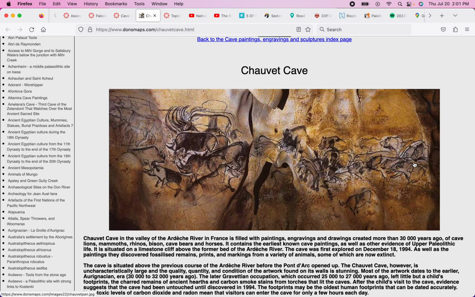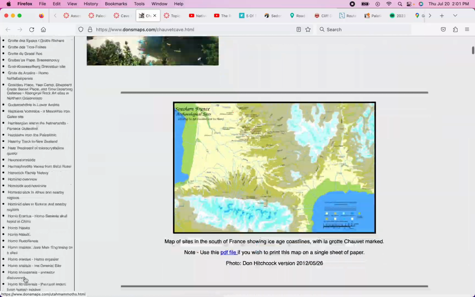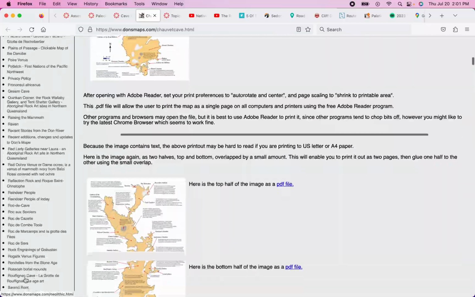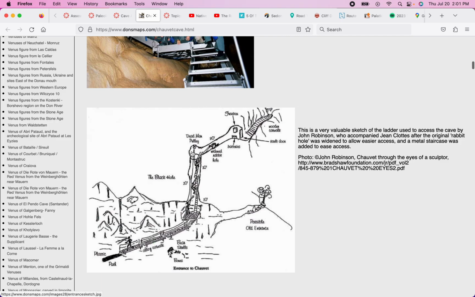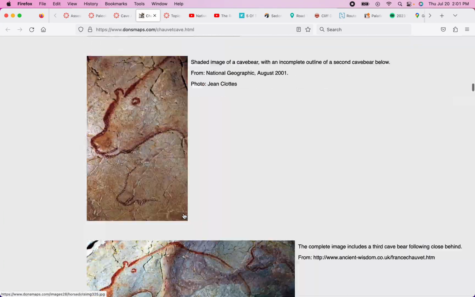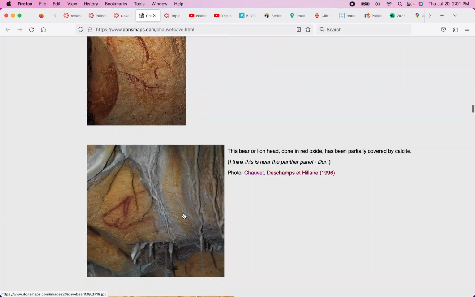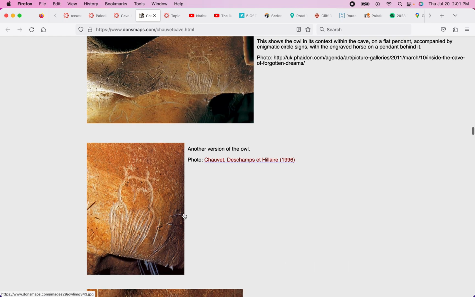One of the things that I wanted you to go to, that I linked you to, is Don's Maps. Don's Maps is a listing of cave art throughout the entire world. I think it is the greatest website for studying cave art you can find. I spent several years on this website. It shows you where Chauvet is in France with a number of different maps. It shows you where the entrance was that was discovered in 1994 and how cave explorers rappelled into this cave that was sealed 20,000 years ago, and proceeds to show you all of the art. And the art is extensive. Cave bears, cave lions, woolly rhinoceros. And again, not only done in charcoal, but extensive use of fingers in the soft calcite on the walls.